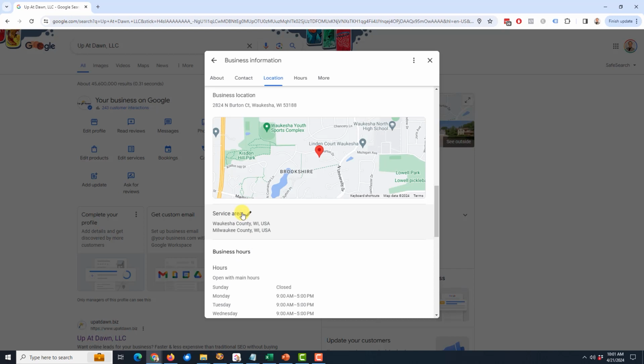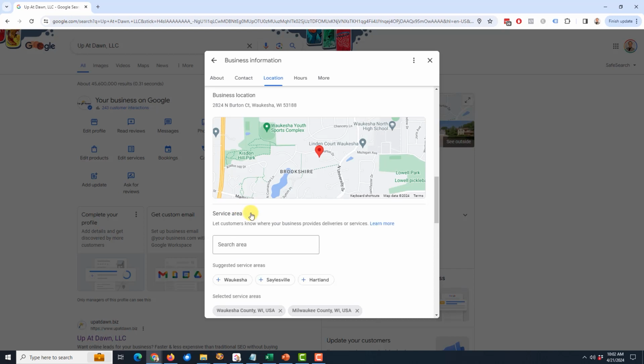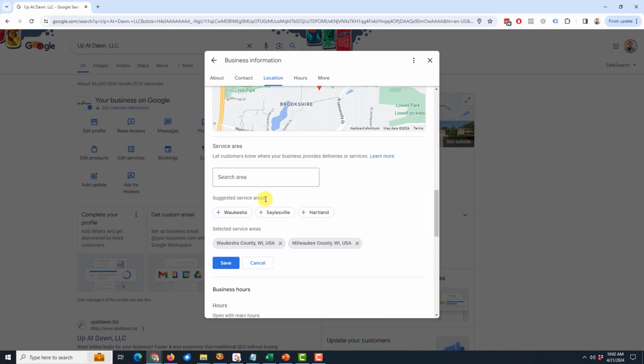So next up, you specify the service areas. It's in this section where you can indicate the geographic region where your business provides service. If your business does not have a storefront with clear signage, but instead you travel to your customers at their location, then yours would be considered a service area business, and in this case, you should clear out the physical address in the business location. But whether your business has a location or not, you should fill out service areas. Where do your customers come from? Or where do you go to meet them? Those are what you want to consider for this. In most cases, a service area should not exceed a 2-hour drive.